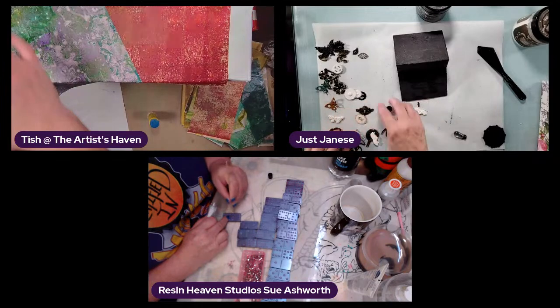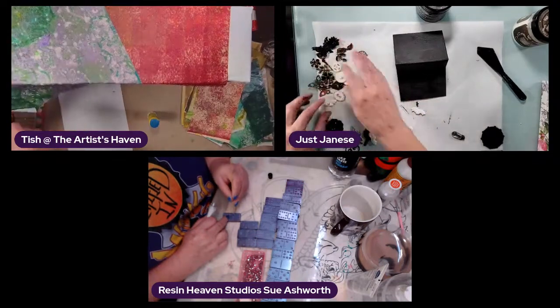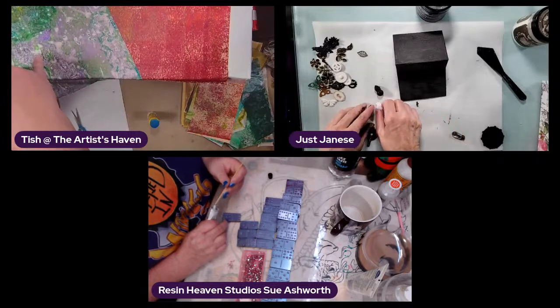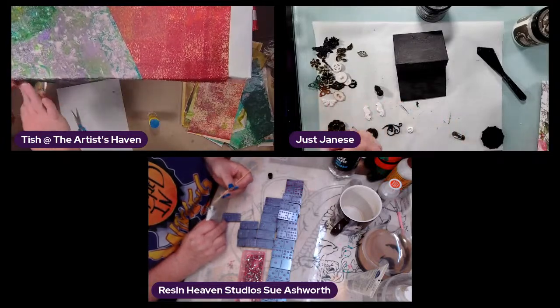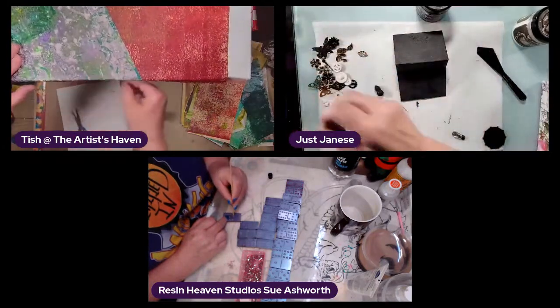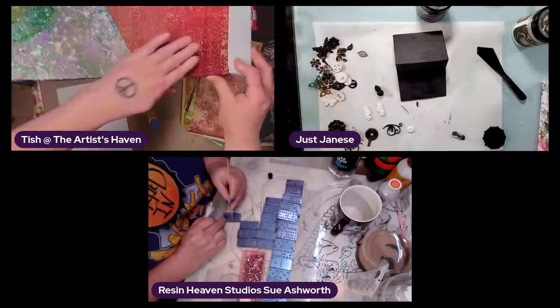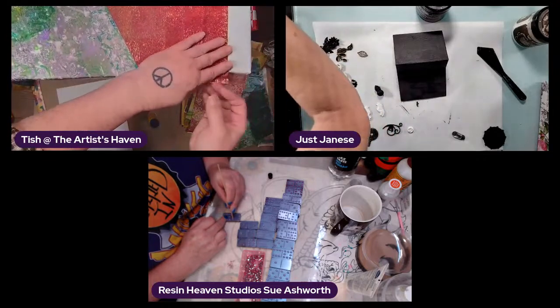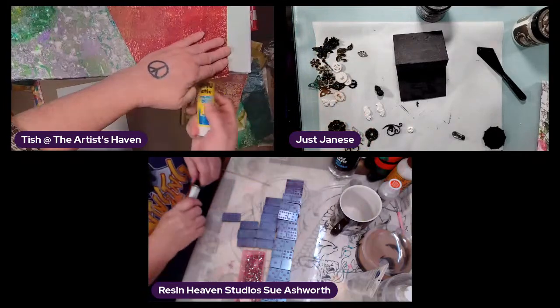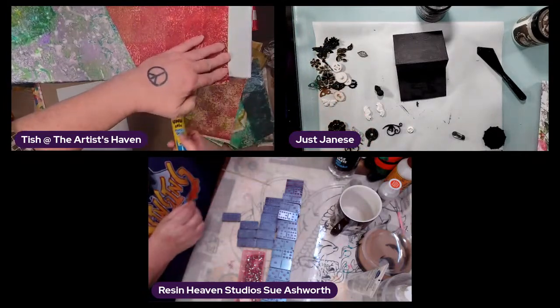Let's see. The only thing I need to try and fix with my setup is so that I can see the screen. Oh, bother. Thing about glue stick, though, sometimes is it dries too quickly.